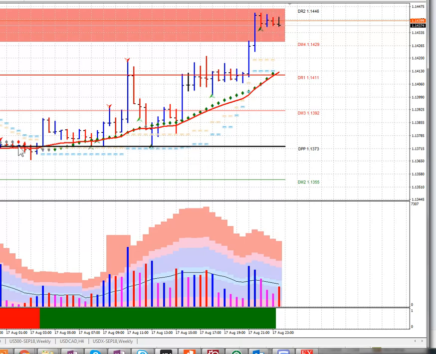In this case, this is the moving average, a 14-period smooth moving average. Now you see when it's flat like this, you don't trade, okay? You need this thing trending up at least. So when it starts trending up like this, we start looking for buys above the moving average.